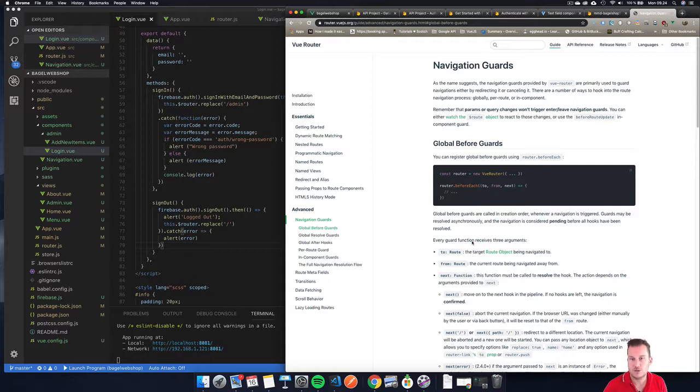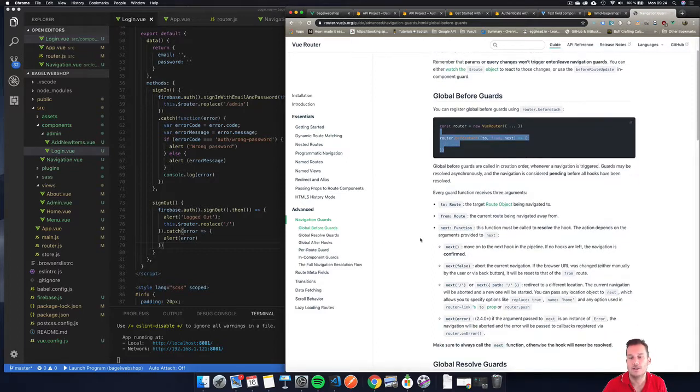Some of the things we need to know is what we want to do. And the one we want to use is the router.beforeEach, and it looks like this. So we can set this up in our router. We're going to use this down here, where we have the to, from, and next. So we're going to control the user by this. So if something is resolved true, then we're going to do this. Sort of like we did over here with our sign in, sign out method, right?